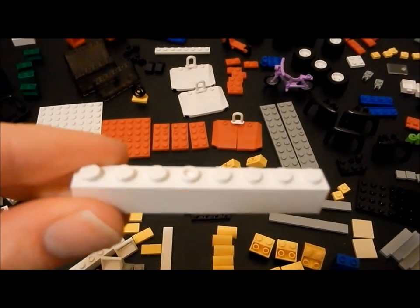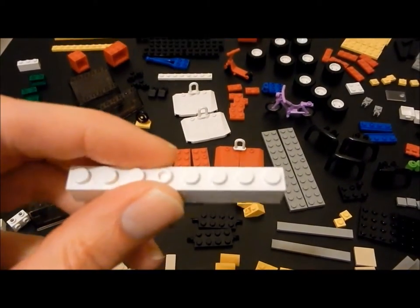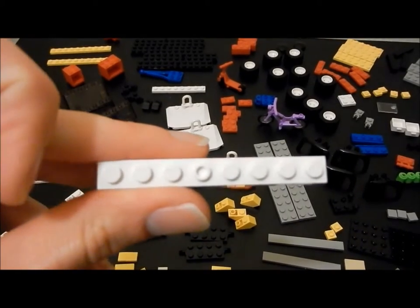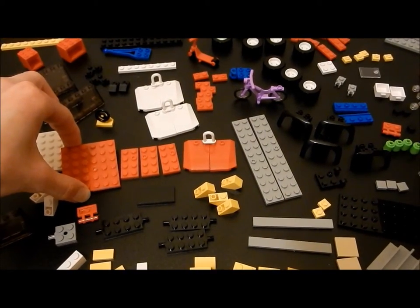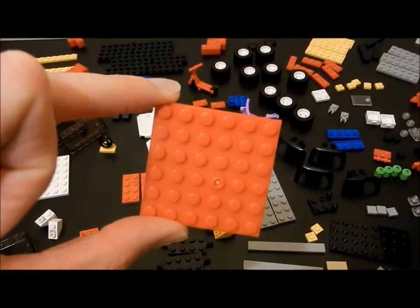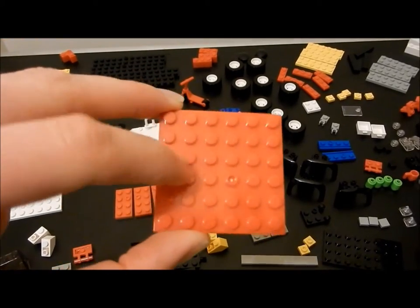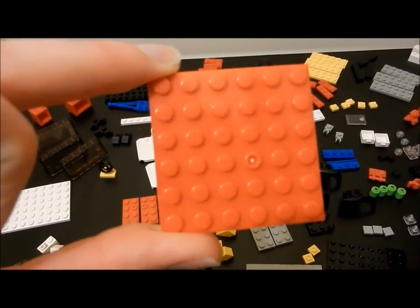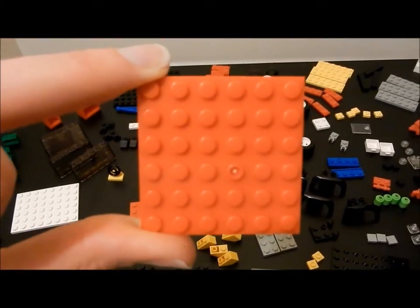The pieces do not flex easily. They are of similar design to Lego pieces, apart from on the larger pieces where you have a hollowed out stud — this may be to differentiate them just a little bit from Lego. The only pieces in which a quality difference is noticeable are the brighter coloured pieces; they are of a paler colour plus a weaker shine than actual Lego pieces. It doesn't show up too well on camera, but if you were to see this next to a Lego piece of similar shape and colour, you could tell the difference.